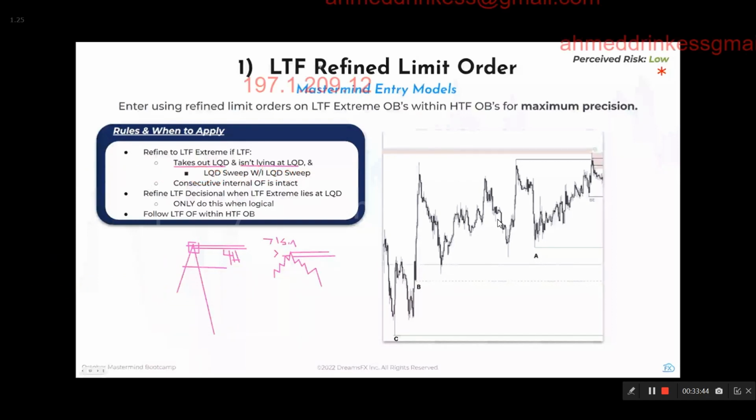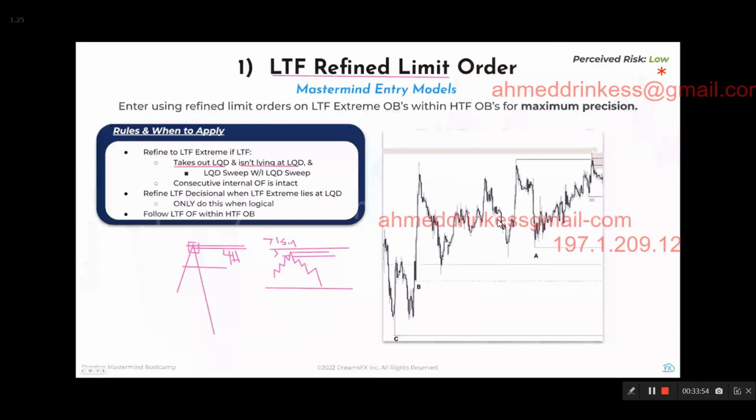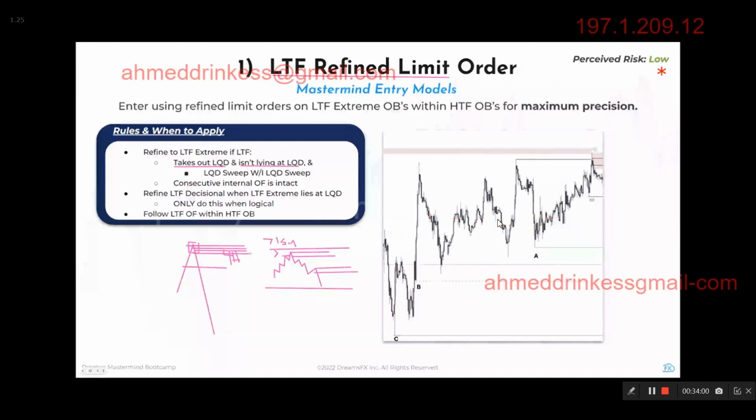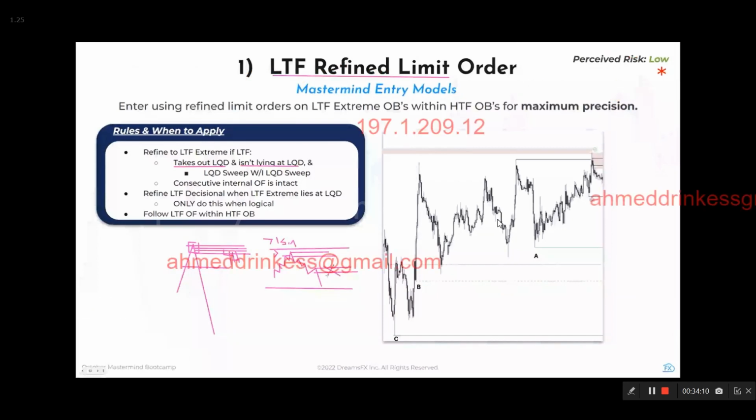What happens, again, we have lower time frame refine limit. There's 2 ways to refine your higher time frame. You can do it based on an extreme lower time frame limit, or, right, if this is your whole higher time frame, you can choose your decisional within your higher time frame order block. So you can maybe have this over here for your decisional. What I would 10 out of 10 times say, just focus on the extreme refinement. Don't even worry about the decisional. Oftentimes you will take losses at decisionals if you don't know how to refine properly.